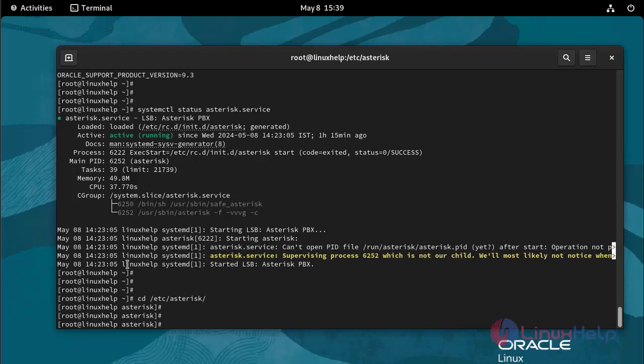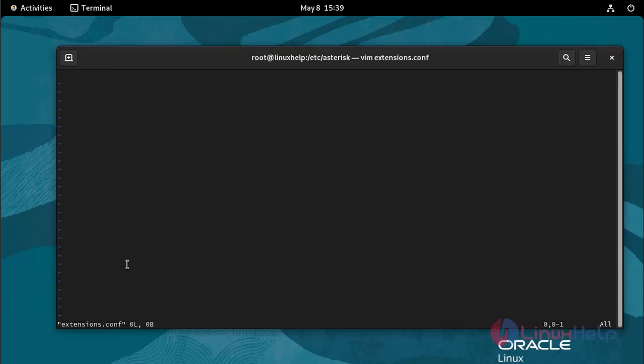Edit the extensions.conf file by using the following command. Add the following content.